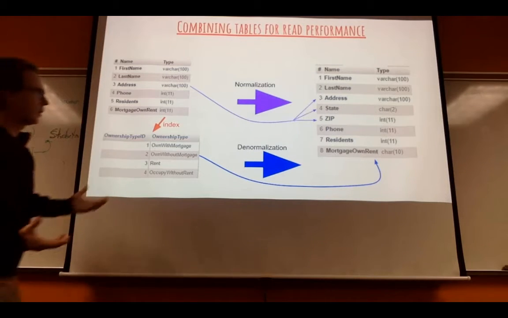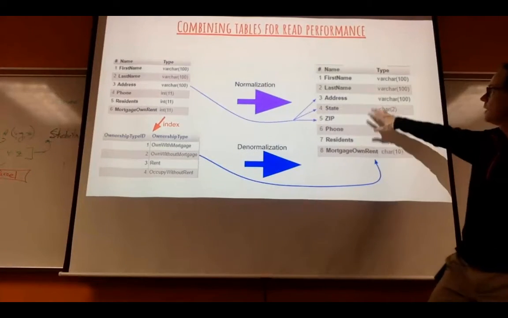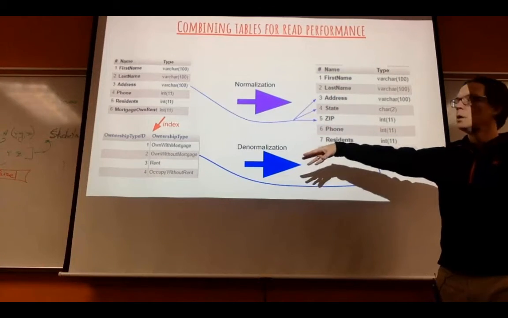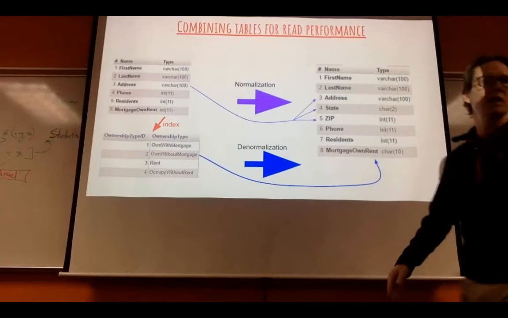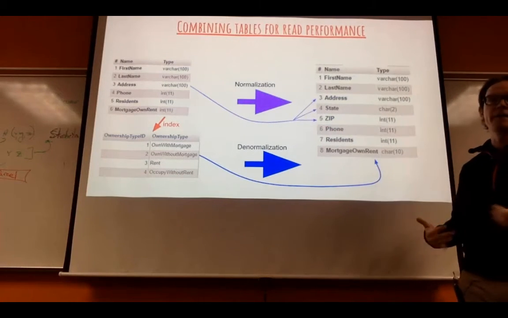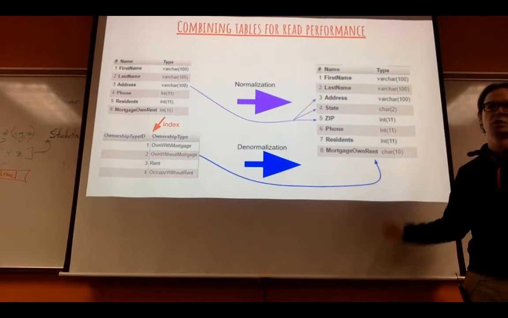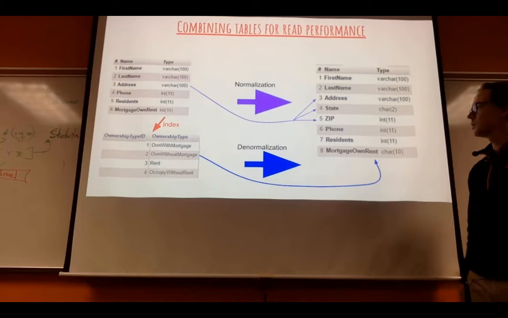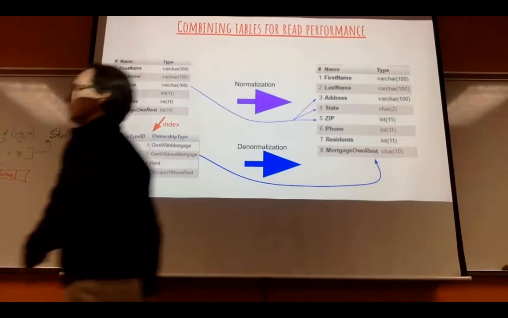Denormalization, on the other hand, we're just going to put all of this data in this one table so that we don't have to do that join. When these millions and millions of people, of researchers, are looking at our census data, we don't want to have to join those tables every time. It'd be a lot faster to just put it in here. We know it's never going to change. Doesn't really change the size of the database very much. So let's just have it all in one table, one giant table.